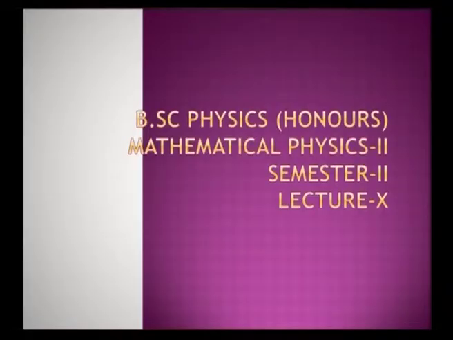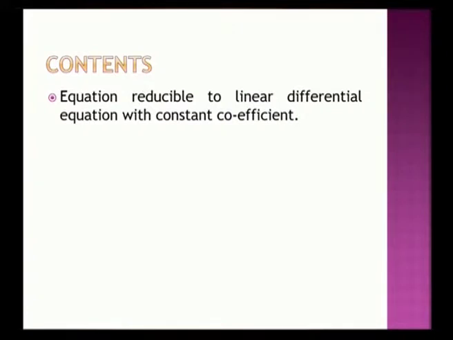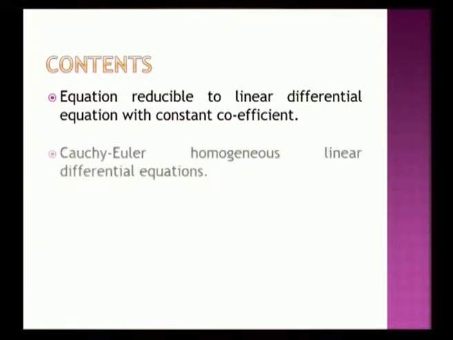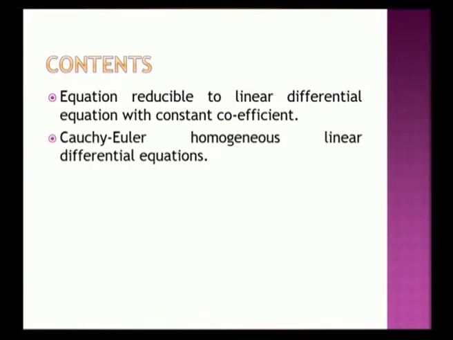Welcome to UGC lecture series BSc Physics Honors Mathematical Physics 2, Semester 2, Lecture 10. In this lecture, we are going to see equations reducible to linear differential equations with constant coefficients. Here, the Cauchy-Euler homogeneous linear differential equation can be reduced to a linear differential equation with constant coefficients, and the Legendre homogeneous linear differential equation can also be reduced to linear differential equations with constant coefficients.